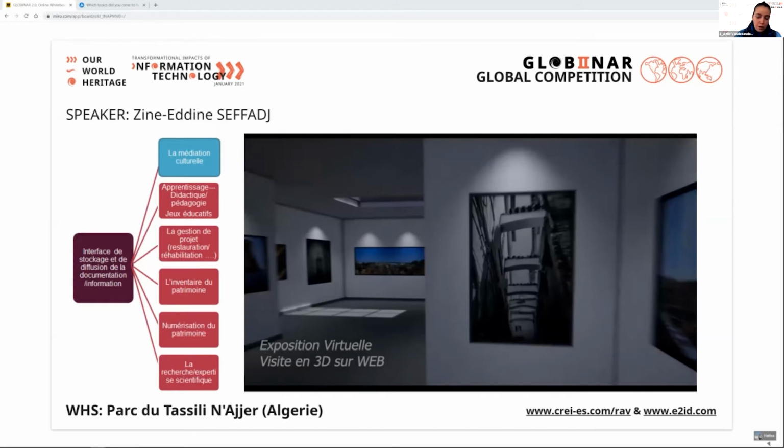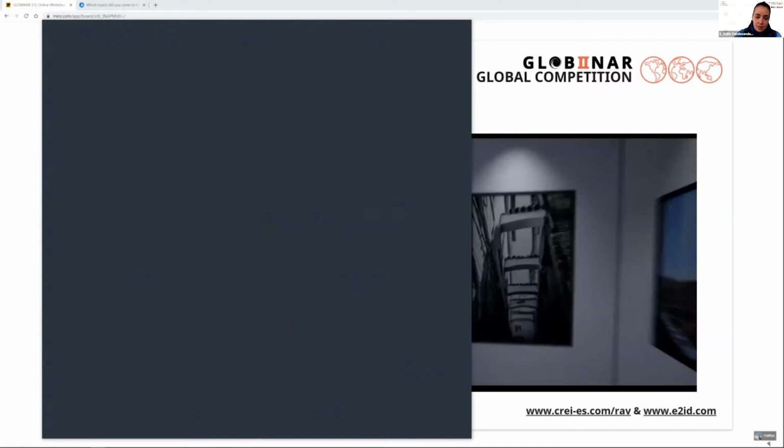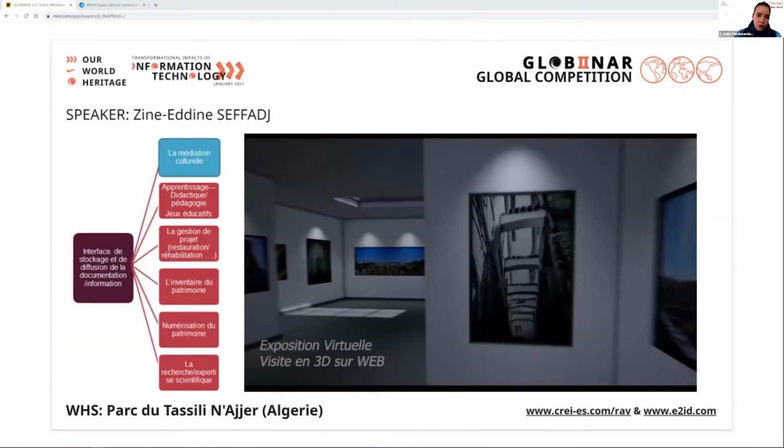They were able to link it with data, historic data as well as current data, to allow them to disseminate the knowledge to the public. But not just disseminate, the public is actually able to interact with the environments, even creating an immersive environment for the visitors. Another interesting component of the 3D model is that it's not just restricted to gaming engines, so static, but they really succeeded in uploading parts also in a web-based environment, so it really becomes accessible for a larger group of visitors. Again, thank you very much for presenting this case.